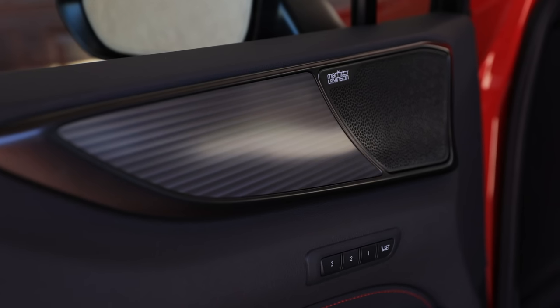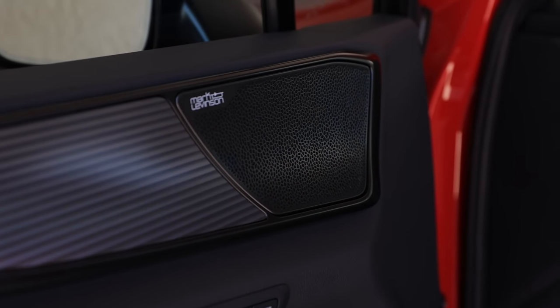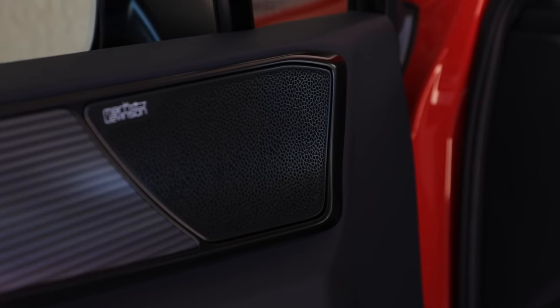This being the F-Sport, we have a nice red soft trim around the armrest here and red stitching to accent the aluminum trim around the Mark Levinson speaker. The Mark Levinson sound system in here is loud as heck, sounds phenomenal, but this is the first Lexus I've been in where the Mark Lev actually makes things rattle. And it doesn't even have to be that loud. You hear some strange rattlings around the speaker grills up front, not really anywhere else.